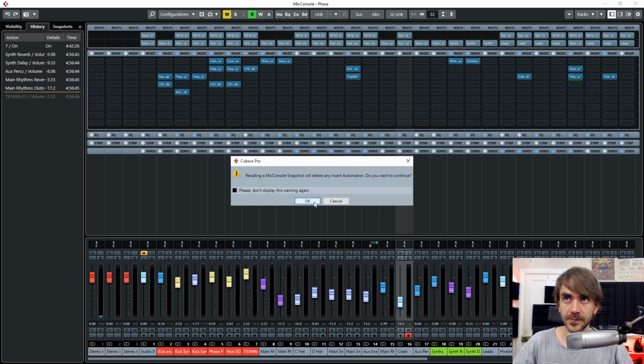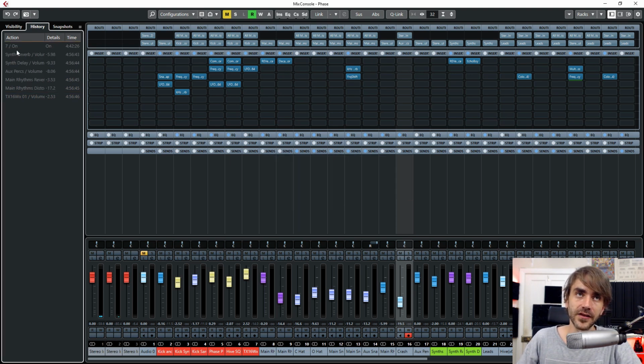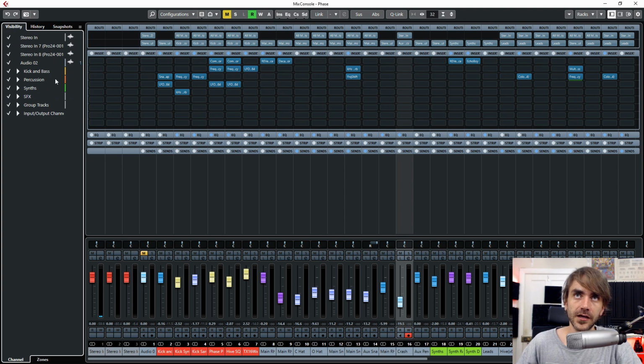Unfortunately with snapshots, the one thing it does, which hopefully they're going to patch out in an update, is remove all of the automation from insert effects and that kind of stuff in the project. So generally speaking, when I'm at the mixer stage, getting nitty gritty and really indecisive with my mixing, I'll start to render those tracks out, specifically the ones that have more heavy automation, because the snapshot system can create problems. So it's one thing to be aware of, that's why I'd probably use the history in this example. But when you close the project and open it up again, you might not have this history to use.